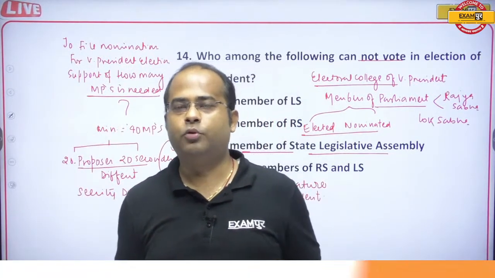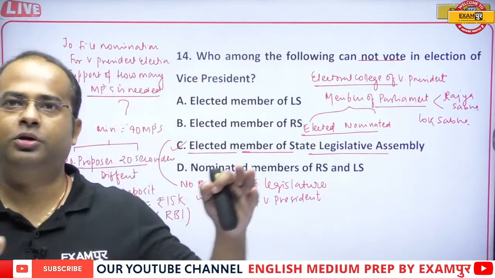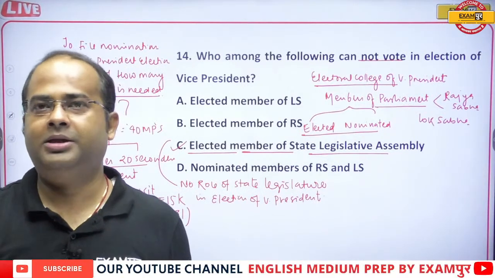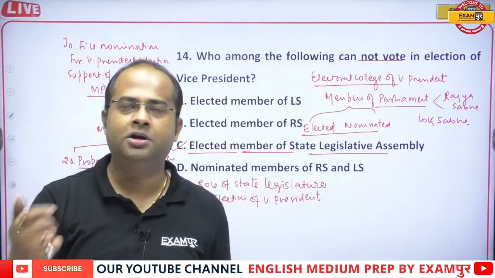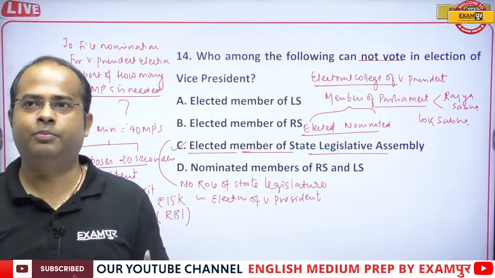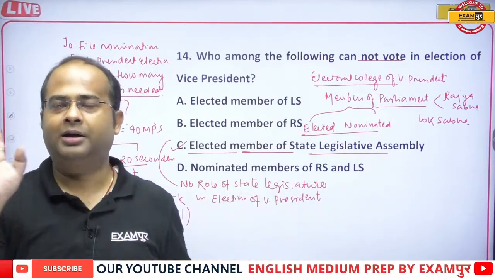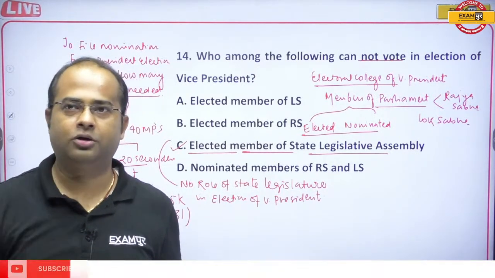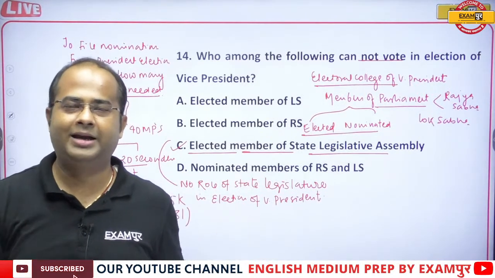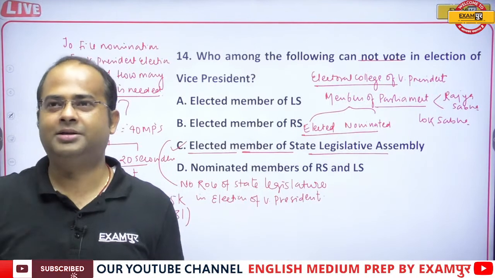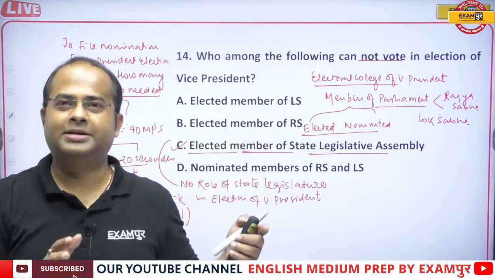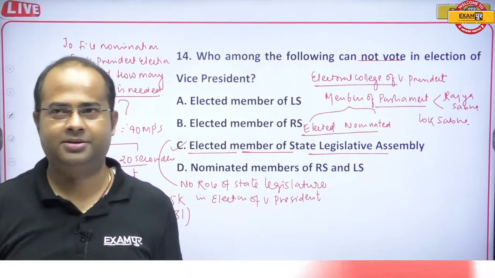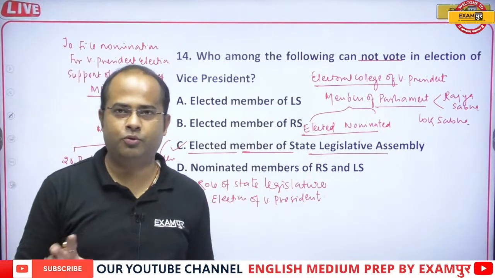Proposer means the one who will propose your name, who will put your name forward. And those persons who will back the name are called seconders. For example, if you want to contest the vice presidential election, 40 of us will propose that Vijay is the candidate for the vice president post from our side. Now the other 40 will say, okay, this is the same from our side also. You must have seen in some rallies, some people say sangharsh karo, and others say hum tumhare saath hain. Those who say sangharsh karo are proposers, and those who say hum tumhare saath hain are called seconders.